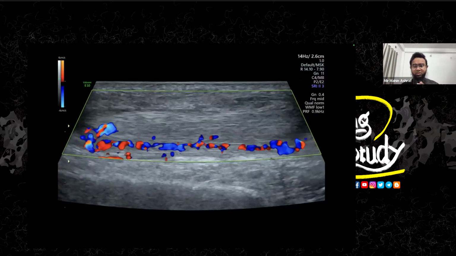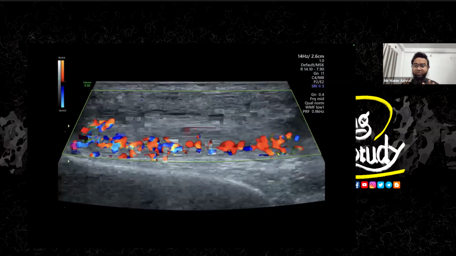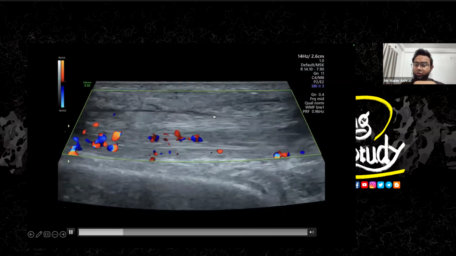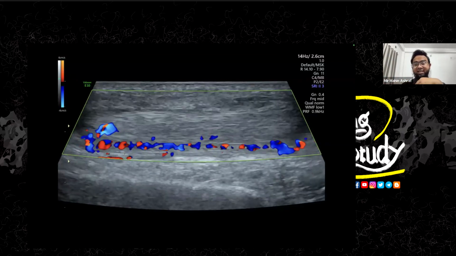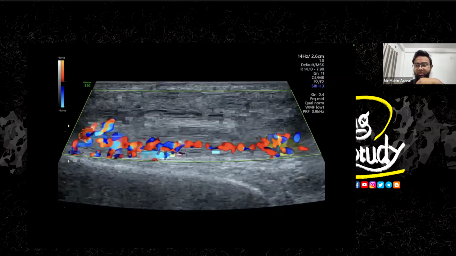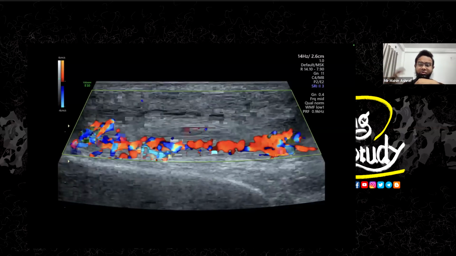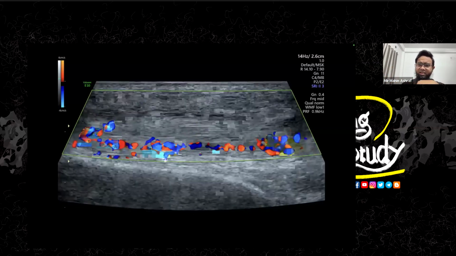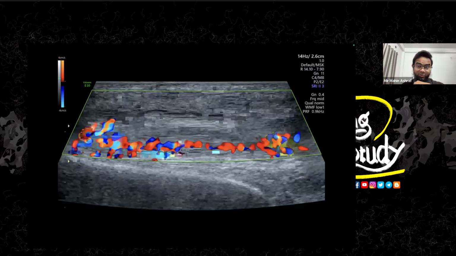Long section: here you can see the surrounding vascularity is very high, and the tibialis anterior will get a good amount of supply because the nearby vessel is the anterior tibial artery. It can also get supply from the posterior tibial artery, which is also located nearby. These areas are very notorious for supplying the tendon in inflammatory cases.